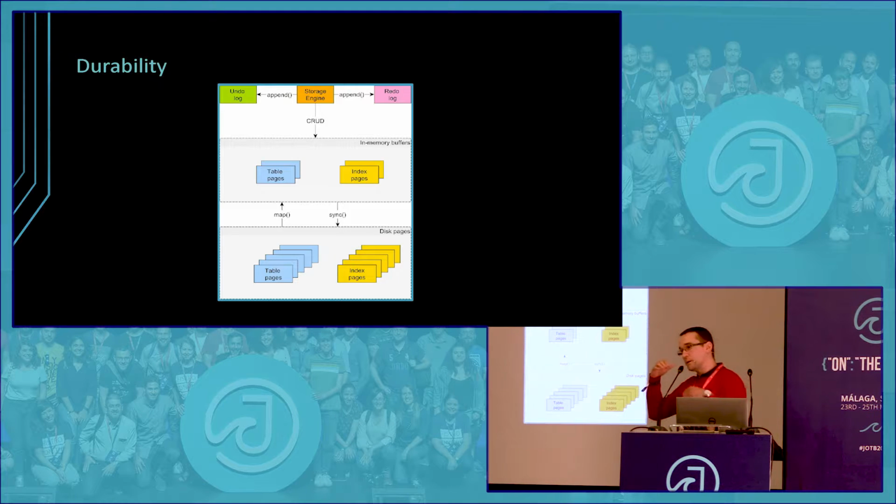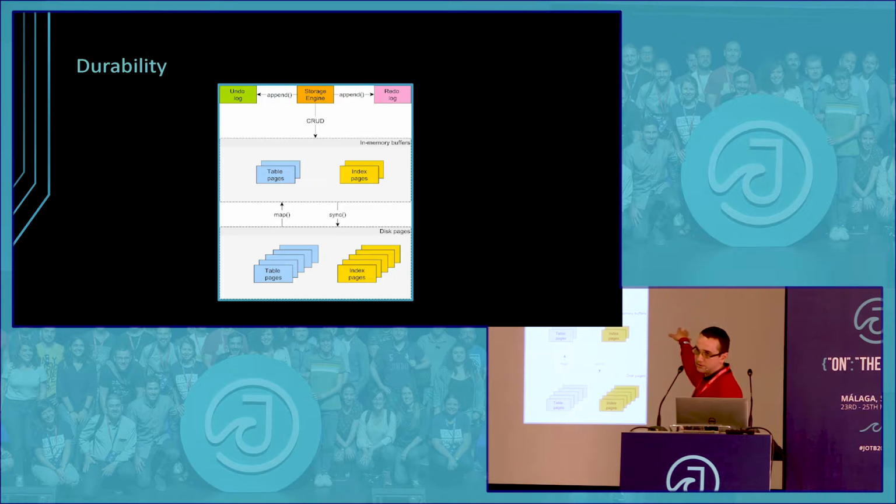At commit time, it would be ideal if you could flush that, but that would be extremely slow. So a database like PostgreSQL only flushes the in-memory buffers every 5 minutes. In between those 5 minutes, what happens if you just pull the cord from the server? You're going to lose all the in-memory data, right? So you need some additional mechanism to make sure that you don't lose your data. And that's how durability works.